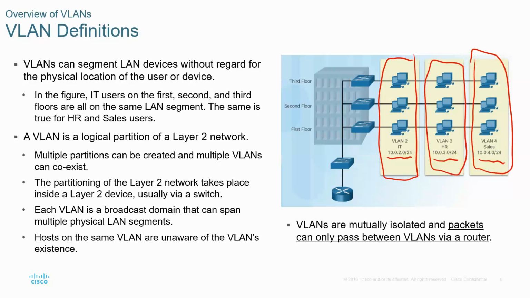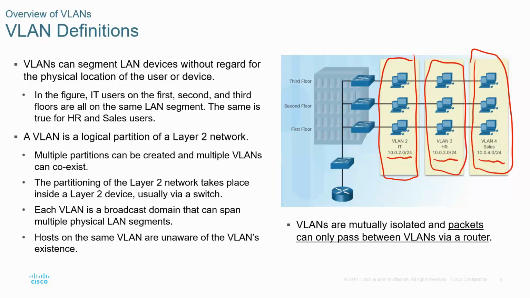Every one of these VLANs is its own broadcast domain. It's as if it is its own subnet. We know that in a subnet, you cannot send the broadcast packet to another subnet. You can only broadcast within the same subnet. If you send an ARP packet, it's a broadcast packet. It only reaches the borders of the subnet. You cannot discover the MAC address in a different subnet. You cannot broadcast in a different subnet.